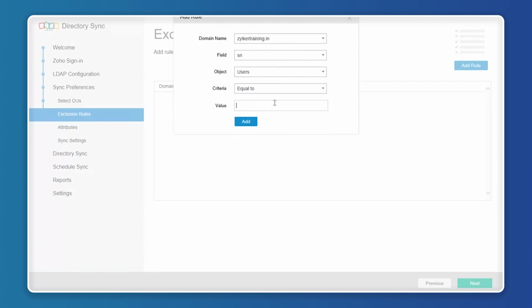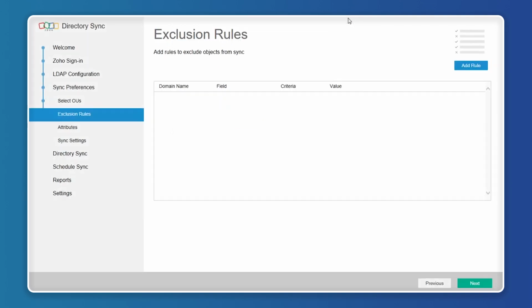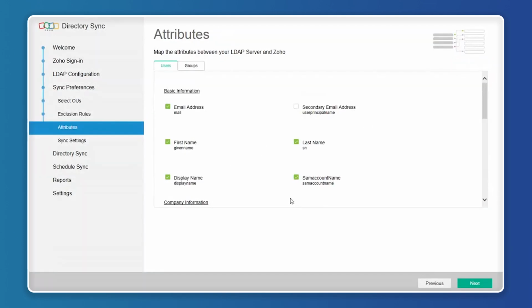So based on your requirement, you can create an exclusion rule. Whenever the users are migrated from your external directory to Zoho directory, the users who match this exclusion rule will not be migrated, right? If you'd like to bring in an exclusion rule, you can go ahead and add one and click on next.